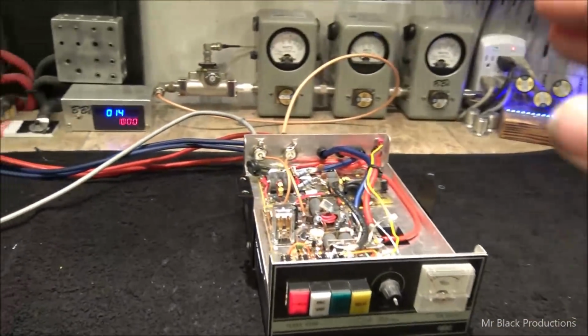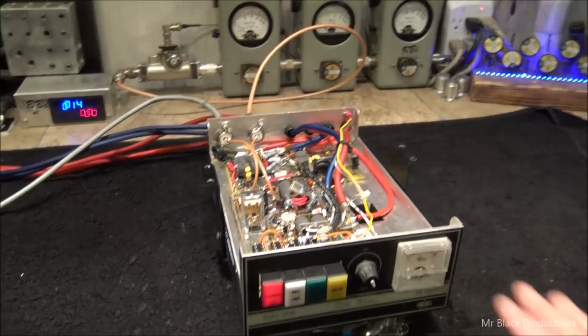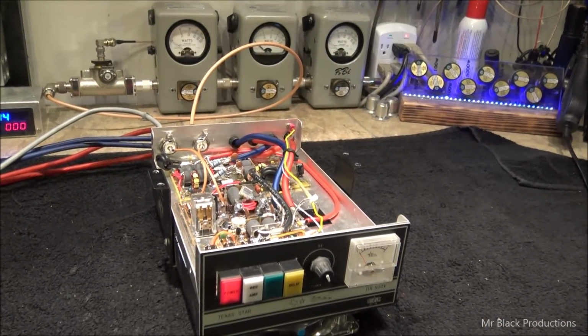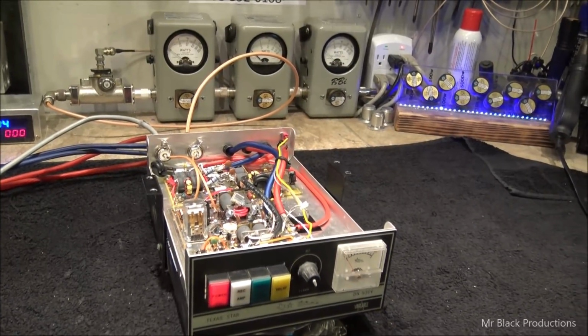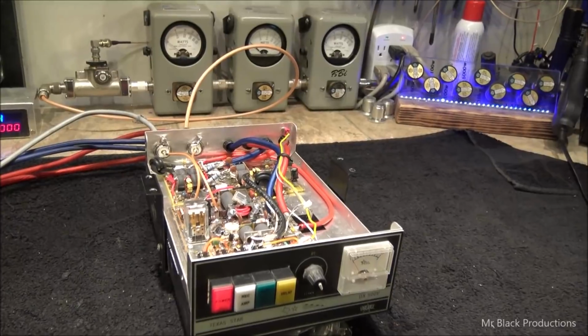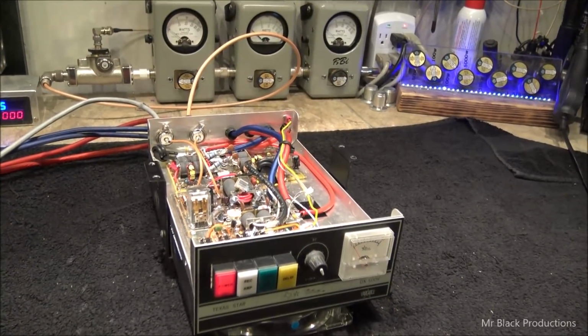Now, my friend Mr. E, if he owns this thing, if he wanted me to, I could go in and convert this thing to Class C, but I'm pretty sure he'll watch the video that precedes this one, and knowing him, he'll get in there and do it himself, and he'll be like, damn.